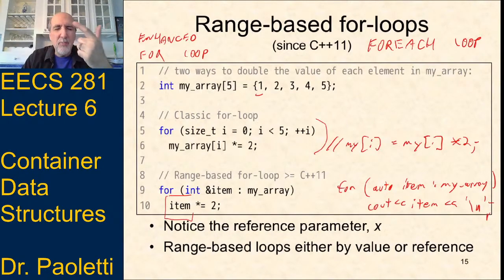This is basically the same rules that are in the Canvas Files Resources Optimization tips for passing variables. So if you're going to modify it, got to have a reference. Else, if it's a small type, like a built-in type like integer or char or double, use it by value. Else, const reference. So that else would mean like it is an object, but I don't need to modify it.